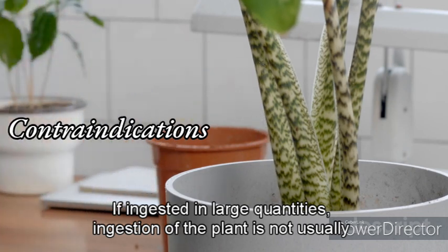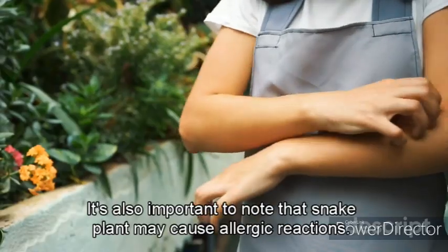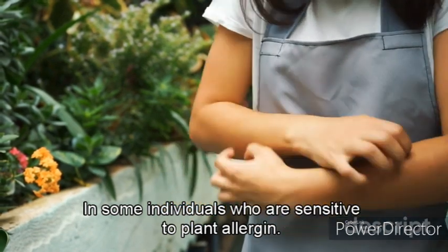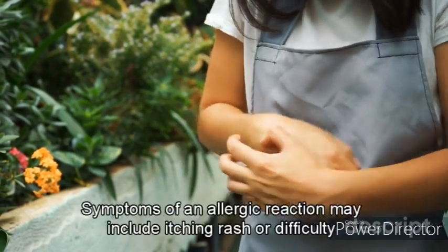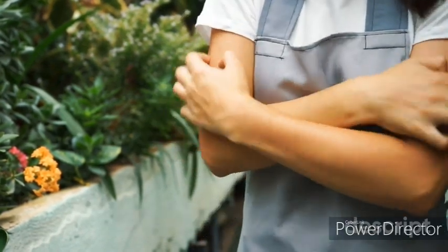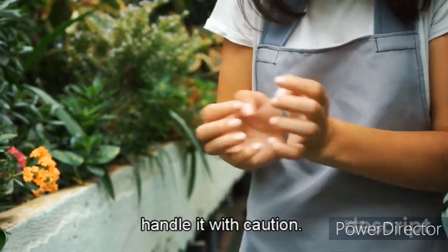Ingestion of the plant is not usually fatal, but it can cause discomfort and should be avoided. It's also important to note that snake plant may cause allergic reactions in some individuals who are sensitive to plant allergens. Symptoms of an allergic reaction may include itching, rash, or difficulty breathing. If you are allergic to other plants, it's best to avoid snake plant or handle it with caution.